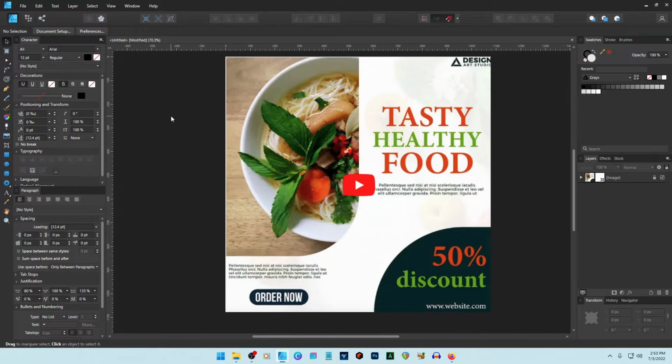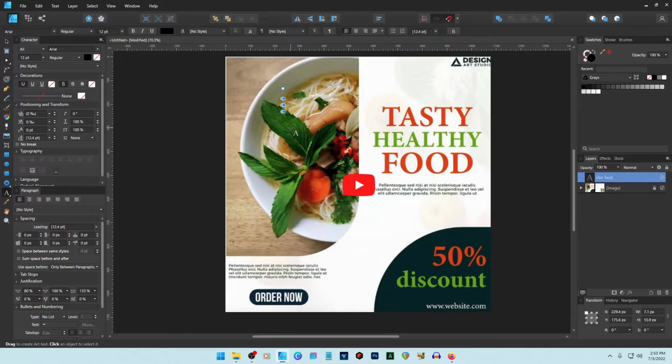Okay, and we will start bringing in some of our assets. So here's what I'm going to do. I'm going to do a buy one, get one, and then I will do 50% savings, something along those lines. Okay, so I'm going to change that up a little bit. Now I'm going to keep the headline the same, tasty, healthy food.